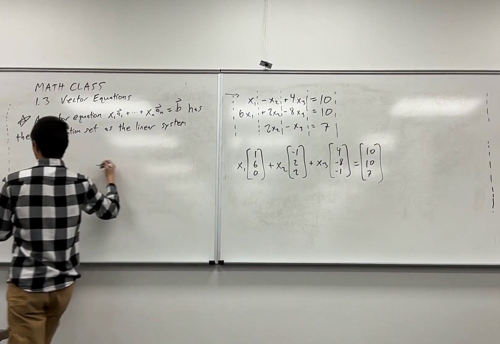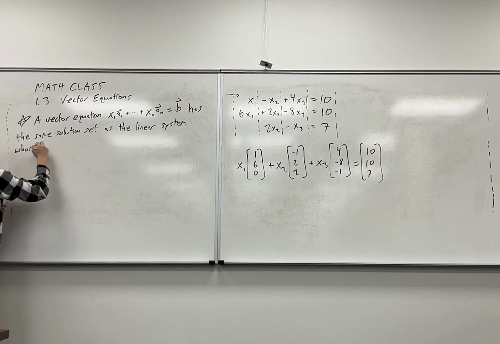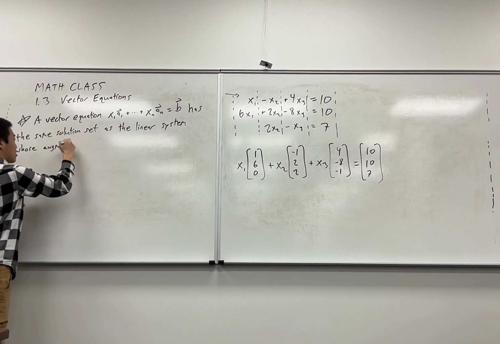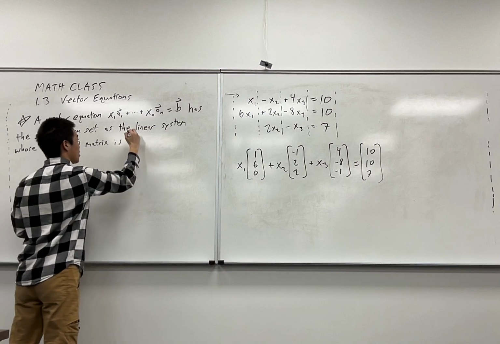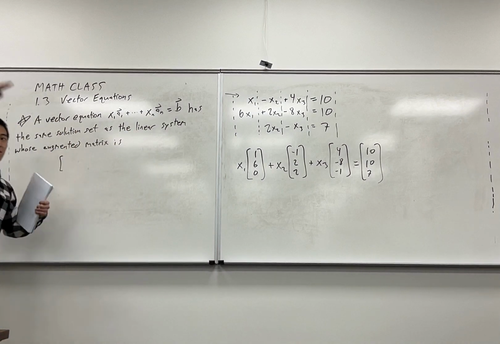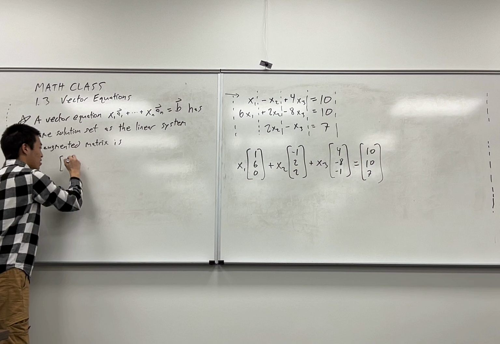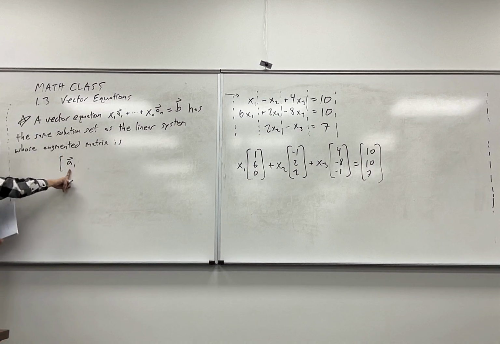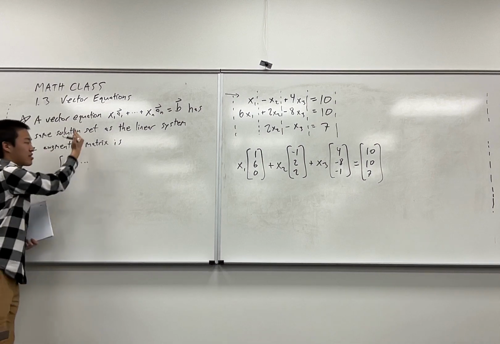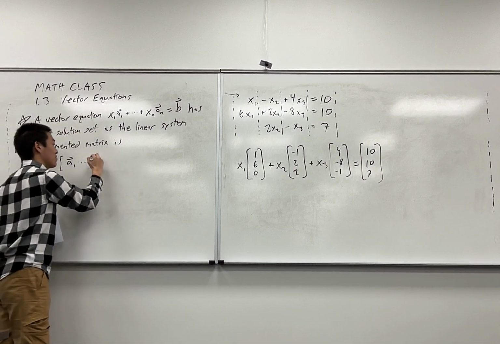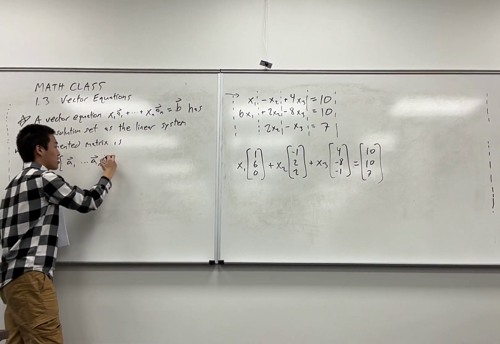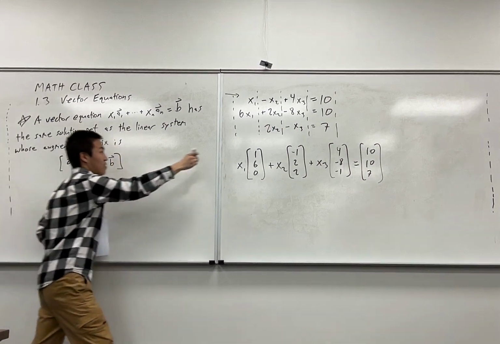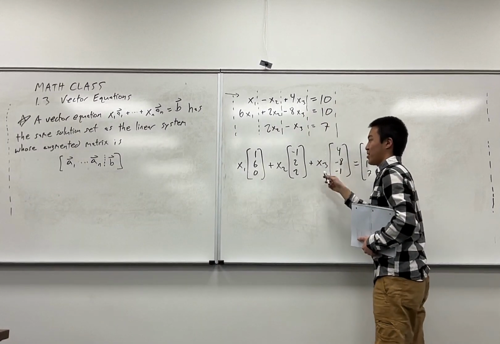Linear system whose augmented matrix is, and then here's the notation. So instead of writing out the whole thing, I know that A1 represents the whole column. That vector is itself the first column of that matrix. And then there would be the second column, the third column. How many columns do we have? In this case, we have n columns. And then after we finish the column vectors, for the augmented matrix, we separate out the coefficients, which would be in this case our coefficients over here in the B.